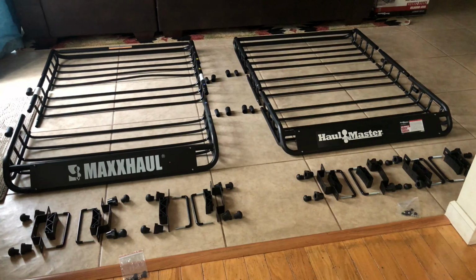So why would you choose one over the other? In terms of dimensions, they're the same. Construction wise, I'm more inclined to go with the Haul Master, mainly because of the bends on the tube with the Maxxhaul.